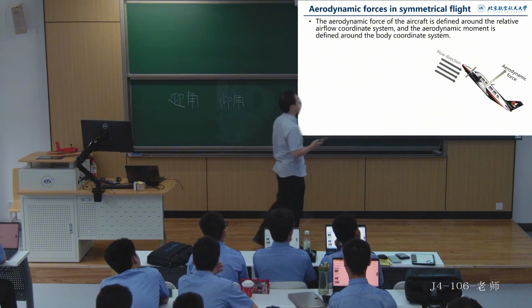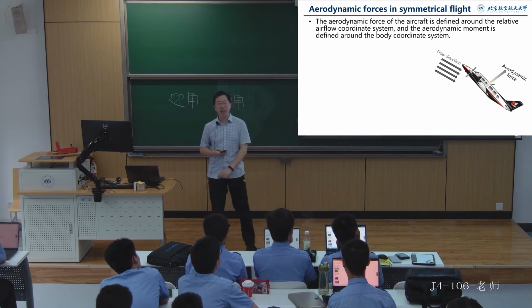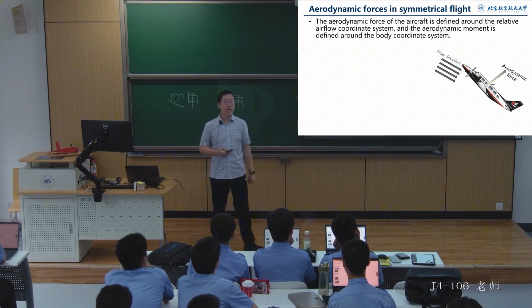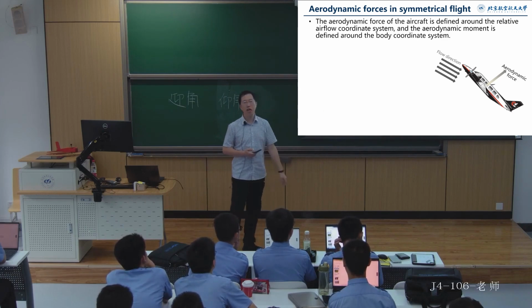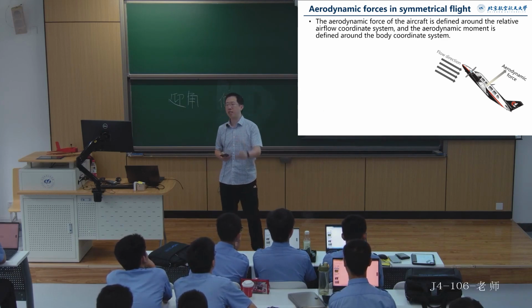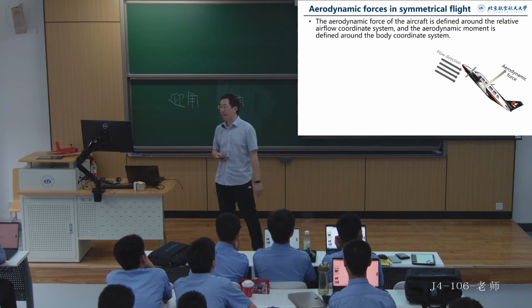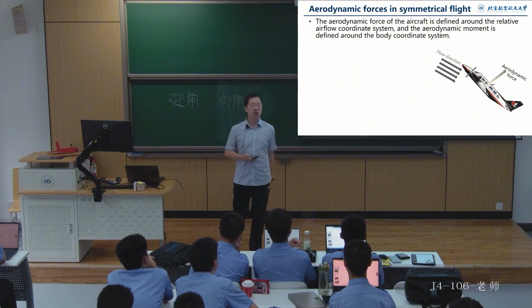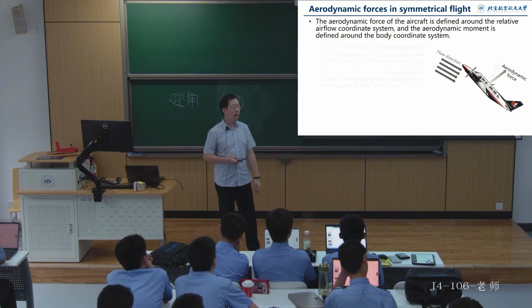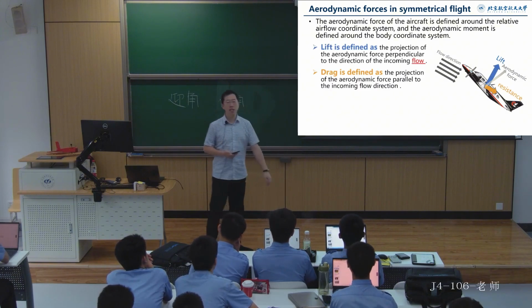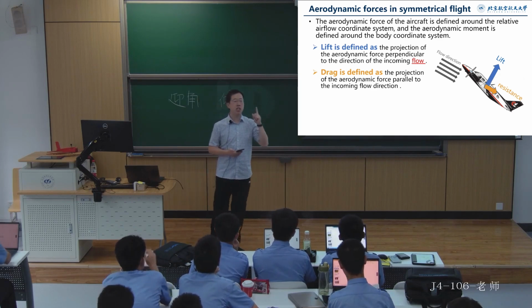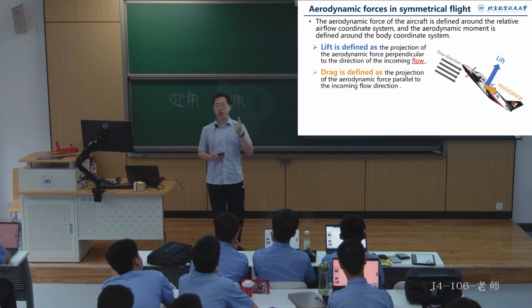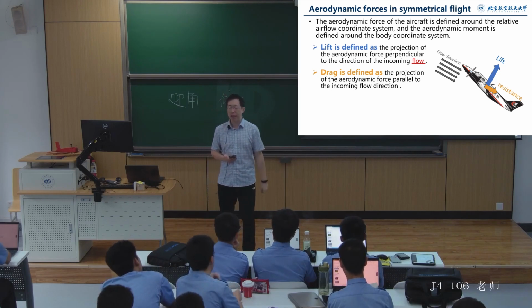At this point, we consider this aerodynamic force. When we conduct analysis, we usually don't analyze the entire system's resultant force as a whole. Instead, we typically need to decompose it, which makes the analysis simpler. At this point, we decompose it into lift and drag. So, what is lift? What is drag? Note, here I need to provide you with a definition. This definition is also a very important concept.